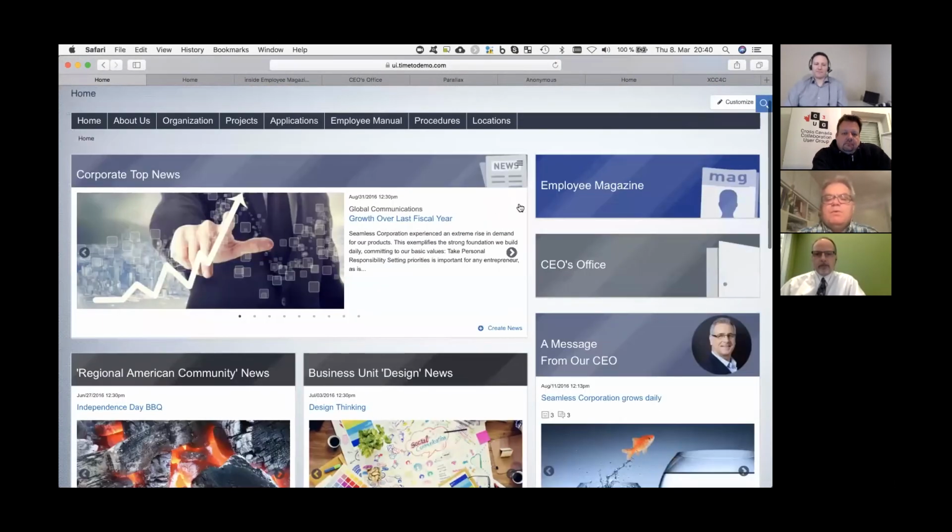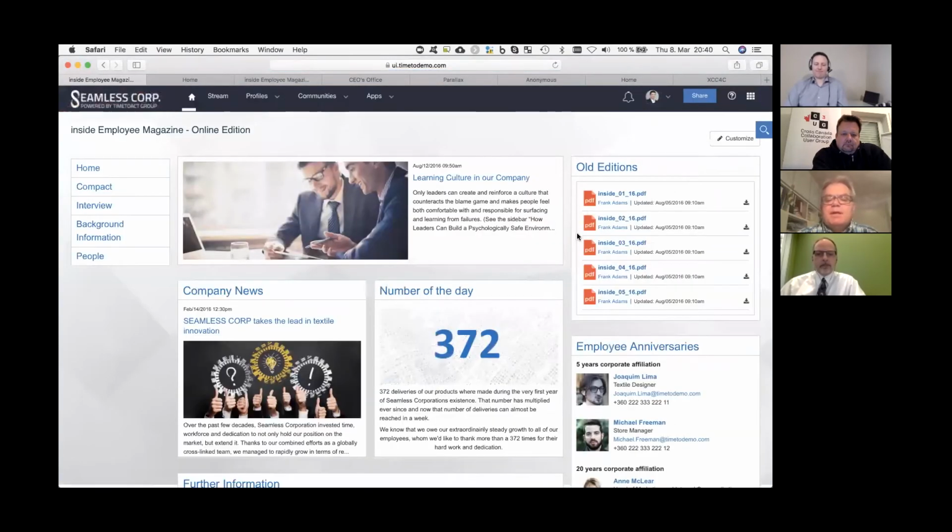We would have a few other examples here. So let's click the employee magazine. I could have something like an employee magazine, which maybe complements a printed employee magazine. And in the printed edition, for example, you could have some QR codes. So if you want to know more on a certain topic, then you scan the QR code with your phone, and you will be directed to one of these articles, and you will have all of the interaction capabilities of IBM Connections that you, of course, will never have in a print magazine. So that would be one use case.